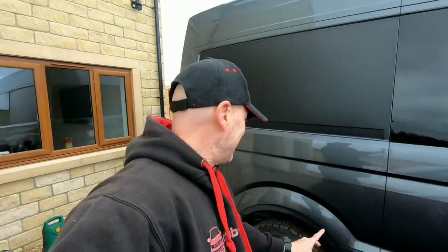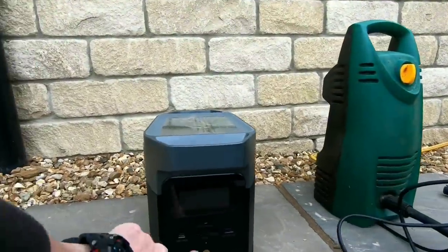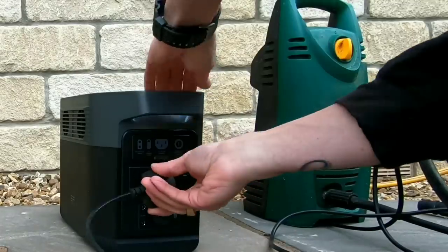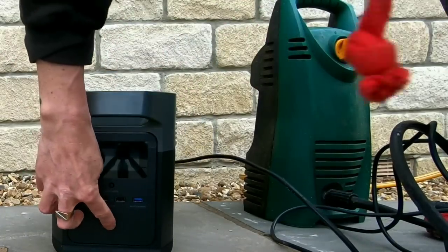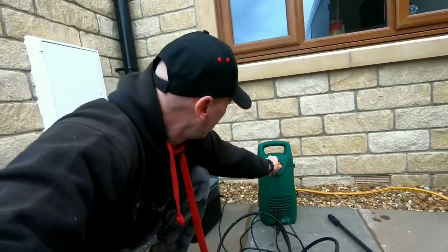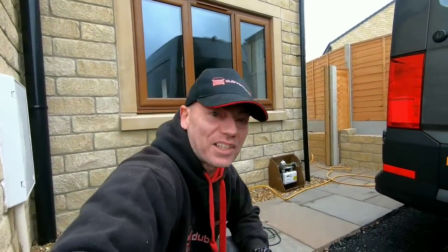Before I do that, I need to clean underneath the wheel arch and I'm going to jet wash it. That gives me an opportunity to power the jet wash off of the EcoFlow power station that we've got. Moment of truth, let's see if this can power the jet wash. Yes, it can. How fantastic is that?